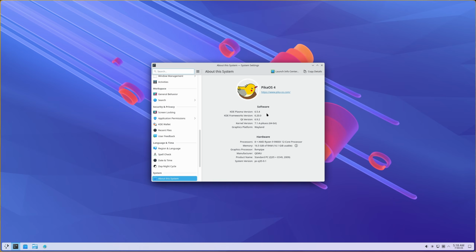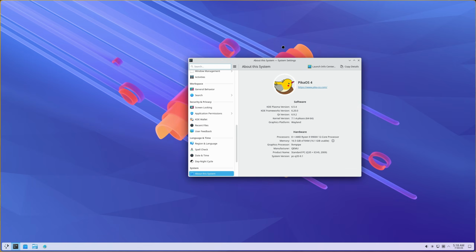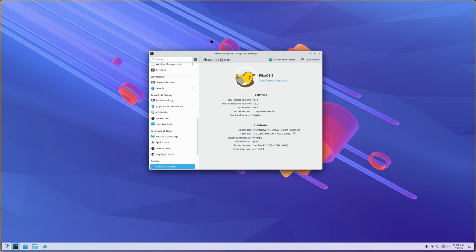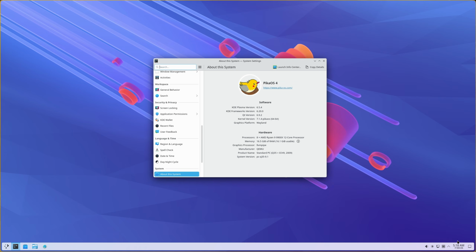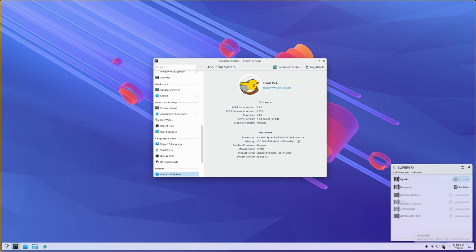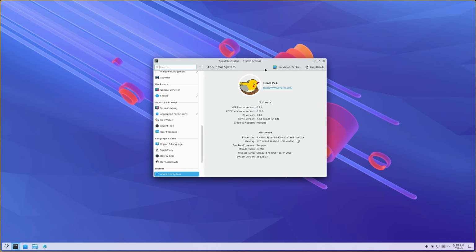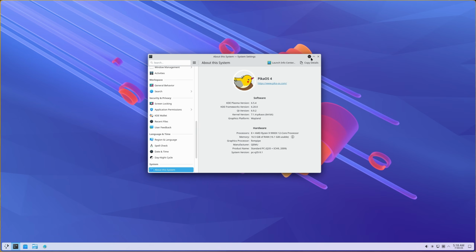Oh, it's on 6.5.4. Right. So 6.7 is currently stuck behind something that Debian's failed to do. It's not on PikaOS's side. There should be a sync hopefully happening in the near future that deals with this, but this is probably the last actual stable version of KDE, so you're in good hands on this one. Super graphics mode, integrated and available in hybrid. Interesting. Look at that. That's pretty cool. But here you are, all ready to go.